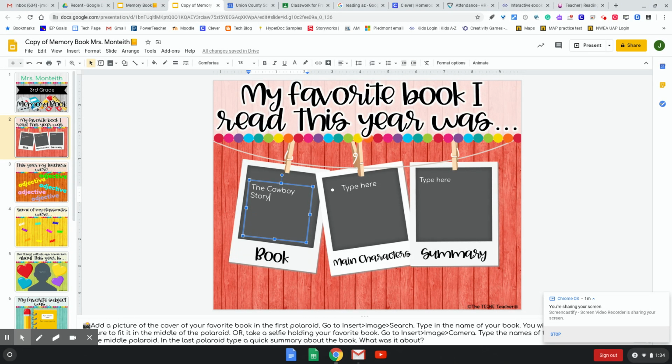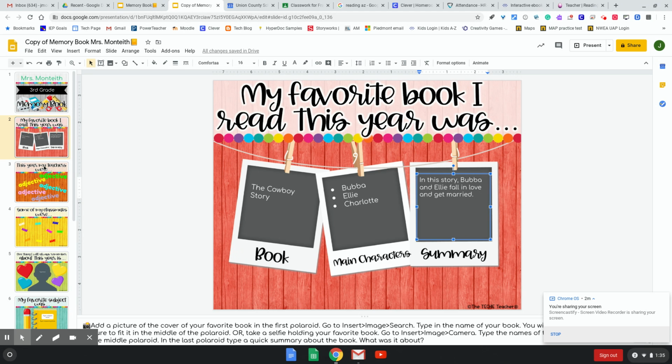Okay, something like that. And then it wants you to list the main characters. So I don't remember the main characters in that story. So I'm just gonna make some people up. So Bubba, Ellie, and Charlotte. Okay, and then a summary of the book. In this story, Bubba and Ellie fall in love and get married. I don't know. I'm just making this up. I'm just showing you how you would do it for your favorite book or your favorite story.